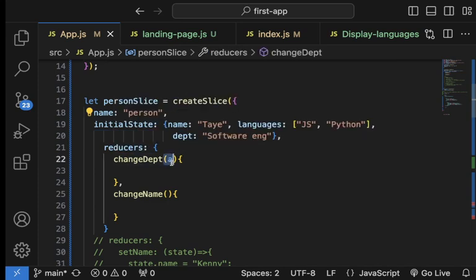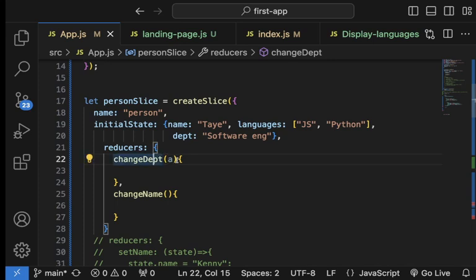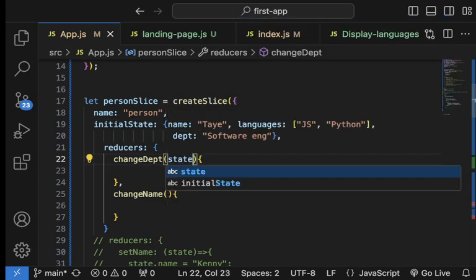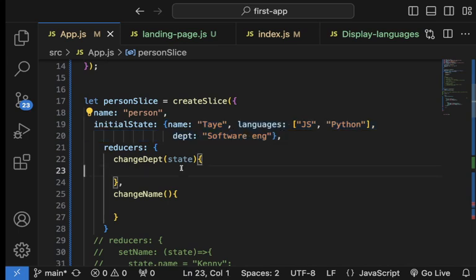That means this A will be this object now. This A stands for whatever your state is at any point in time. So initially, our state starts as this object. Whatever you put here also stands for this object. So that's why we usually call it state, and I advise you to stick to the name state. This state stands for this whole object, or whatever your state is at any point in time.